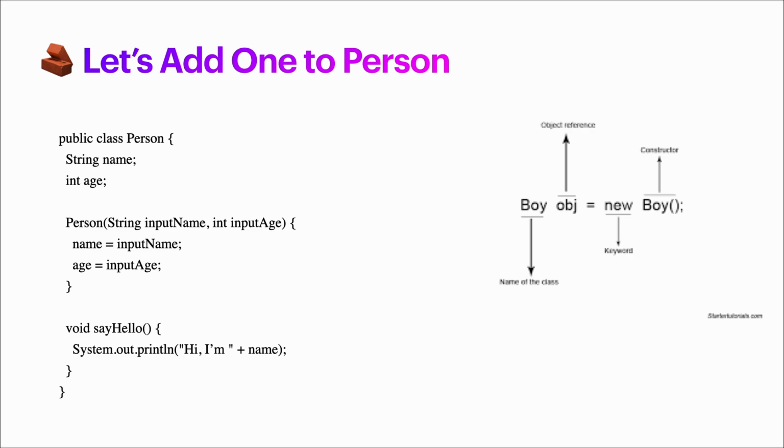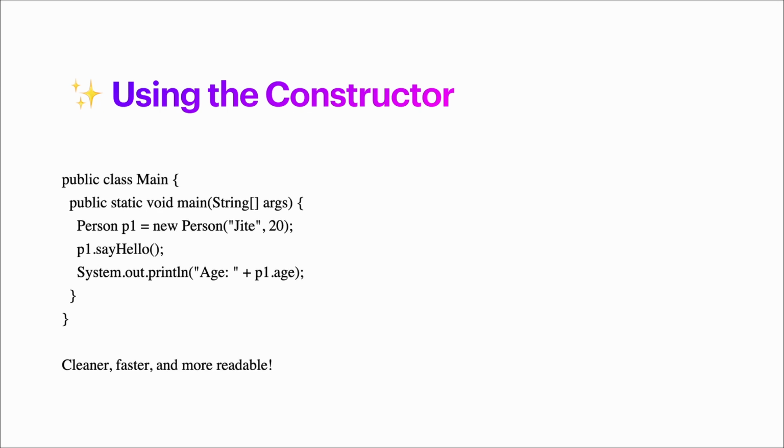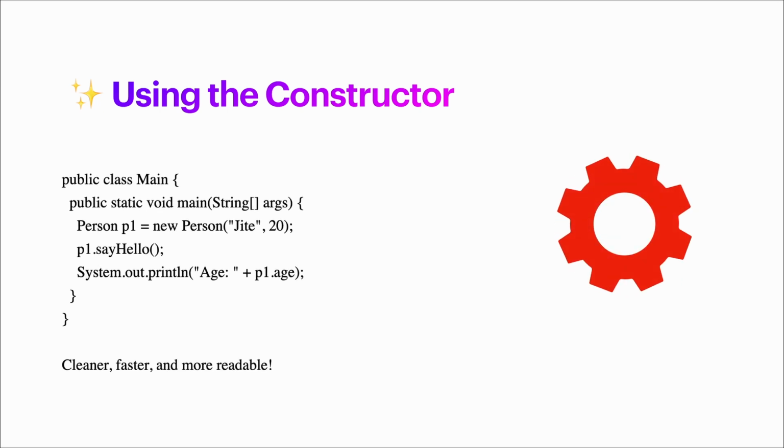Now, how do we pass in the parameters input name and age? We pass in the parameters using the constructor. Now we'll go to a separate file, or if we want to write this in the same file, we remove the public keyword and keep the class. If we're going to a separate file, we say public class Main. Main is just the name of the class.